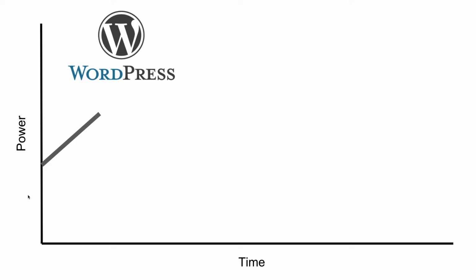And so, unfortunately, in the WordPress world, we're that platform. Everybody who's using WordPress and loves WordPress and wants to see WordPress succeed is the one on top right now. We're the ones with the Innovator's Dilemma right now. We're the ones who have to decide what we're going to do. And it says power right here, but what it should really say is market share. With like 30% of all websites being built on WordPress, we have a huge amount of market share and momentum on our side. But guess what?